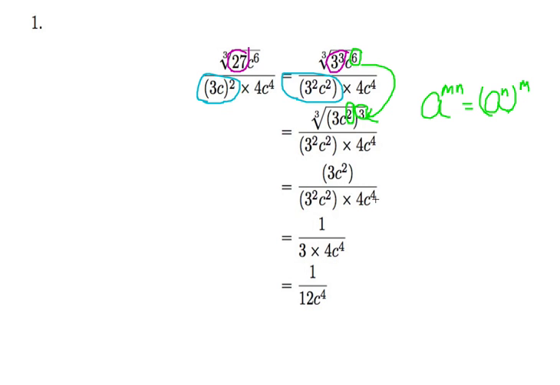And then after you cube root, you get this here. After you get this, you realize that you can do some cancellation. So c squared cancels out, and 3 over 3 squared, that is 1 over 3. Therefore we have 3 left. And then 3 multiplied by 4 is 12, so we have our answer here.